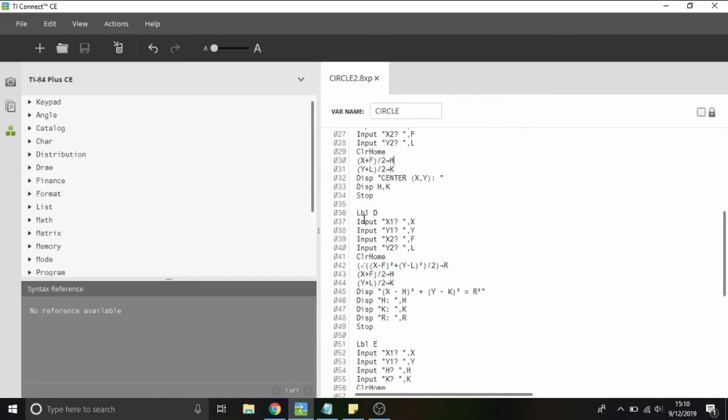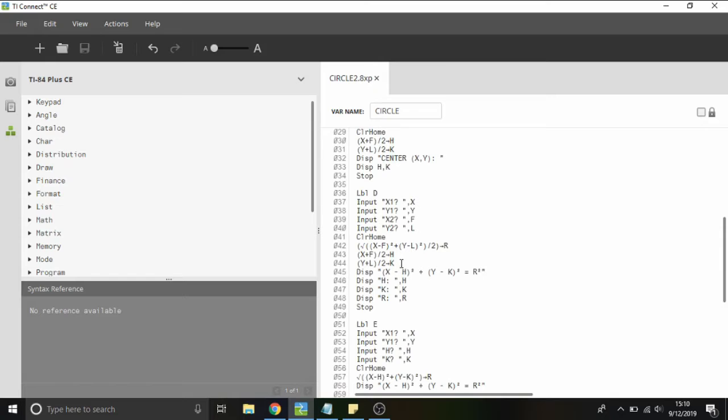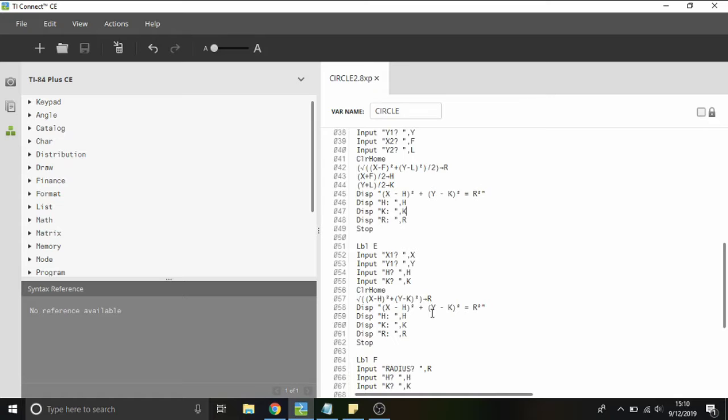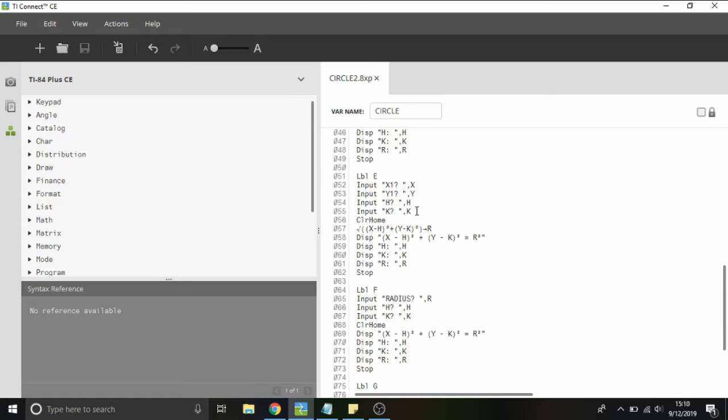Alright, moving on to number 4. We are going to be outputting an equation from 2 points. So, we got our 2 points here. We will clear the screen, and then now we must use the distance formula and the midpoint formula. Then, once we do both of those, we will display the answers, and that's it. That's pretty much what it's going to be for the next 2 programs, as you can see here, except there's different variations.